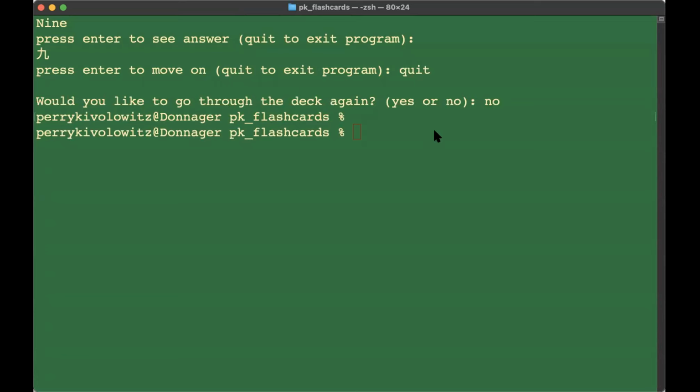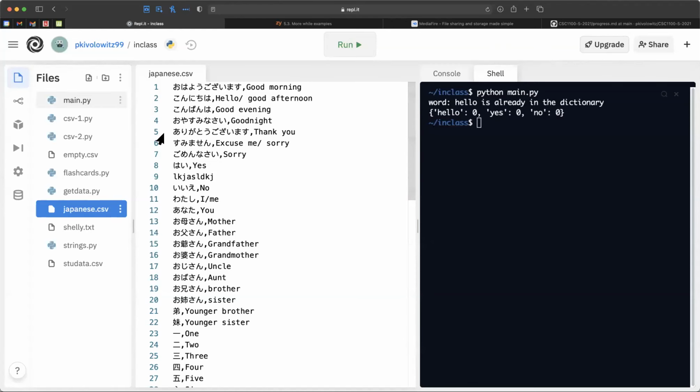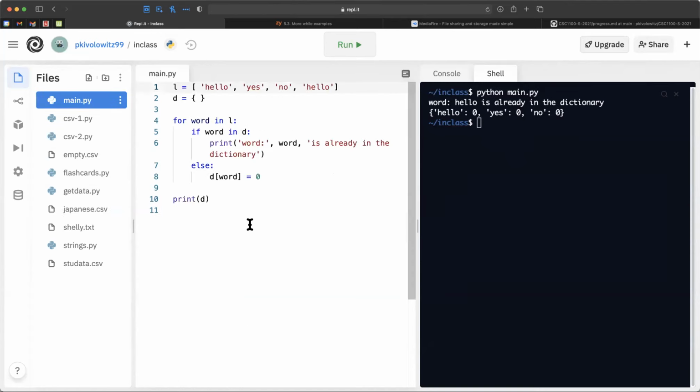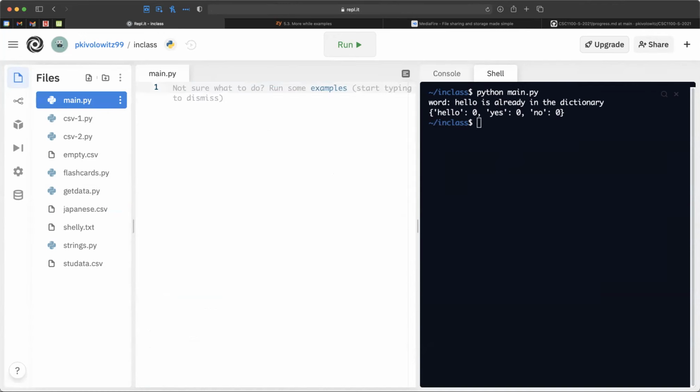So let's write the program. We need to learn one new thing, and then the remainder is practice. The one new thing is how to get access to the command line. So let me go here and erase that.